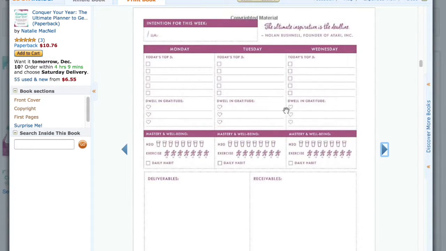And then, so here's your sprints. And then for each week, you have these, like, top 5 things I need to do today. And then you write down gratitude. Like, it's just amazing, right? Like, these are all the things you need to do. Get stuff done, be grateful, drink water, exercise, and that's it.